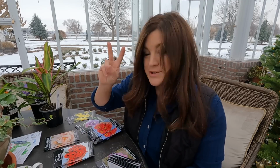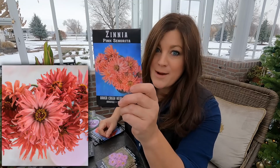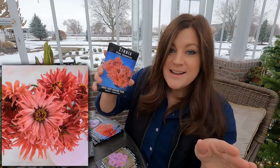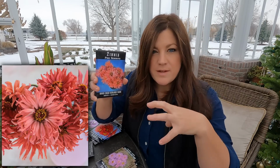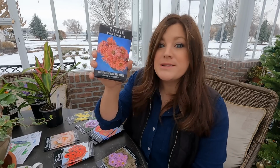That'll be fun. So when I got on their website, it was to order basically 2 varieties of zinnias that I really wanted to regrow this year, one of which is Pink Señorita. This was one of my favorite zinnia varieties out there this last year. And I know they look kind of wild, but the color was perfection. And there was something so beautiful and free about the structure of the flower rather than a lot of zinnias like the giant purples that I just showed you, which are a little bit more of a tight ball shape. This one's got a little bit more movement to it. And I just enjoyed this one so much.